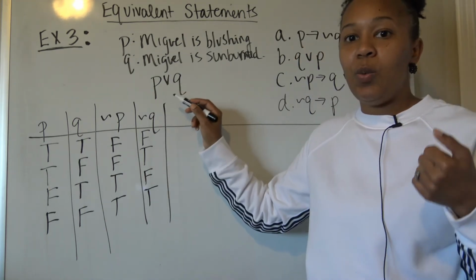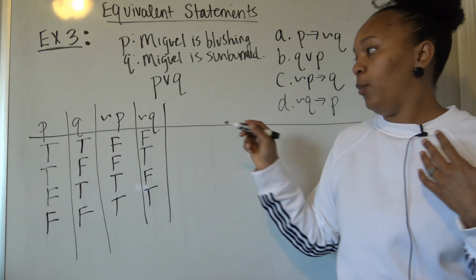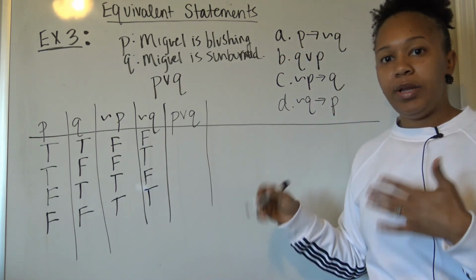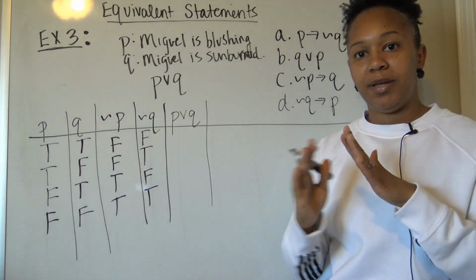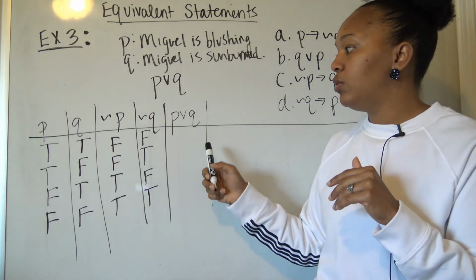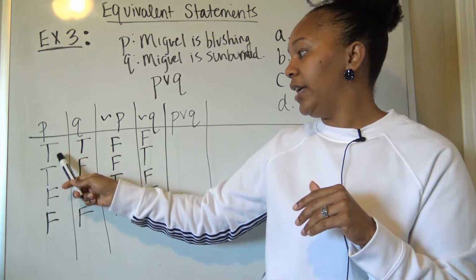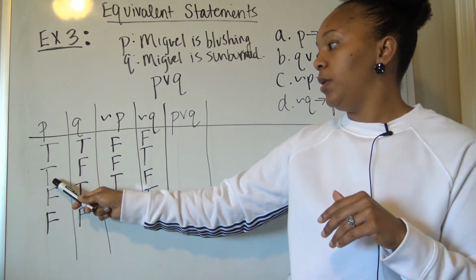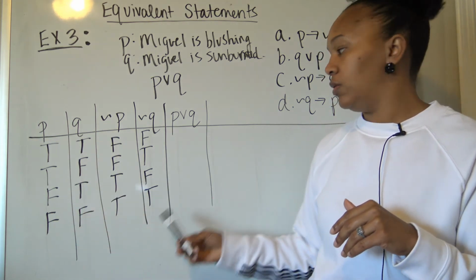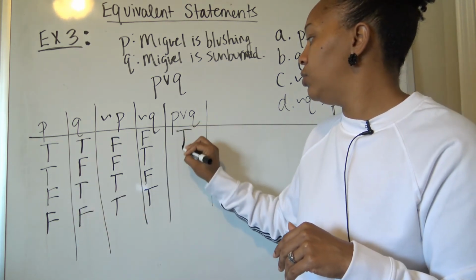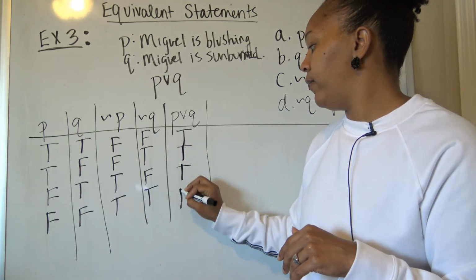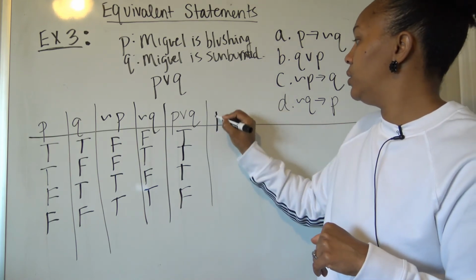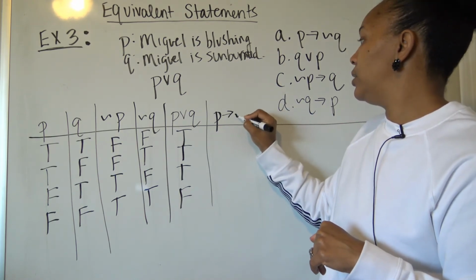So now I need to know what does the truth table for P or Q look like? And we already know that. We just want to go ahead and put it in the table so we can compare side by side. But P or Q is true when at least one of them is true. And that's in all cases except the last one. So both true here, P is true here, Q is true here, and none are true in the last case. So that would be true, true, true, false. All right. So the first statement we want to do is P implies not Q.